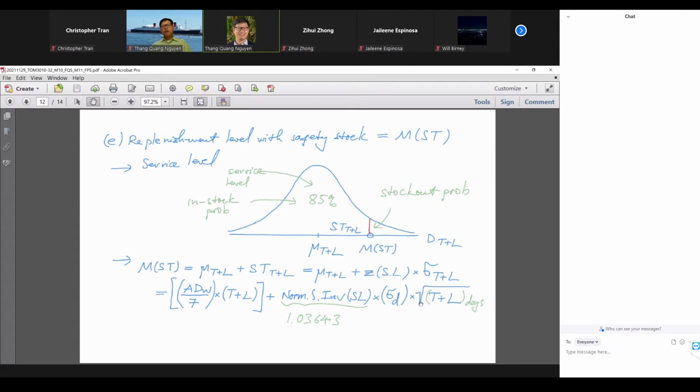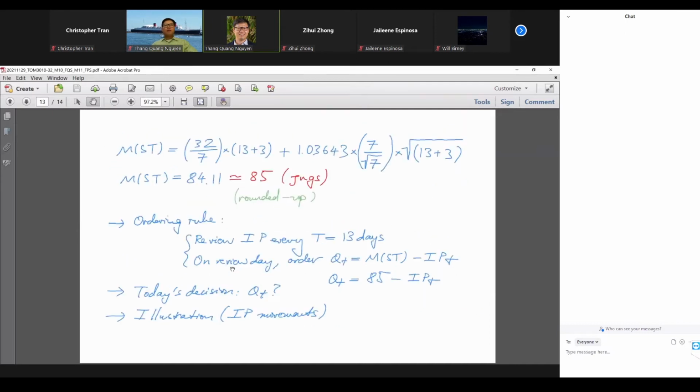That's why you wouldn't need... the standard deviation is the square root of the variance, right? So that's why you see that square root here, because we talk about the standard deviation rather than the variance. If it is the variance, then you just multiply with t plus L. But because we talk about the standard deviation, which is the square root of the variance, right? That's why we have that square root symbol that shows up. It looks like it's from nowhere, right? But actually, that's a mathematical property of the variance and the standard deviation.